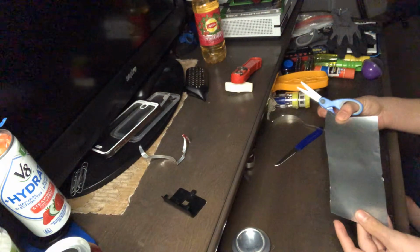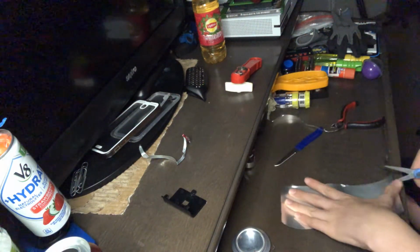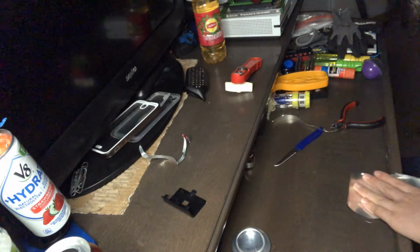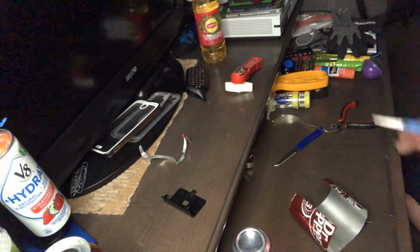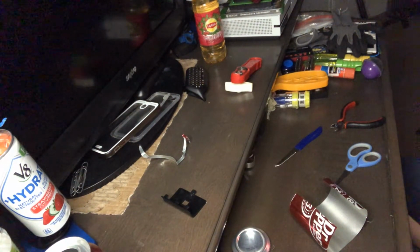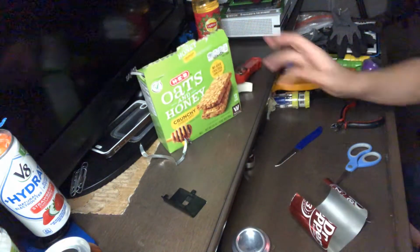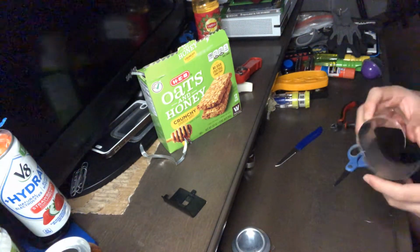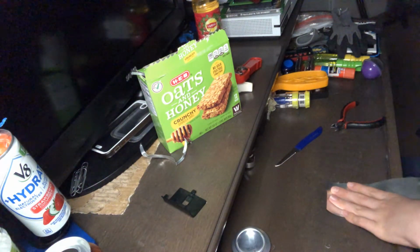Alright, nice, smooth. Damn it, I curved the edge. I used to cut straight papers, and now I'm cutting curving metals. There's my scrap box. I'm gonna have to toss this soon. There, it's not all that bad, I suppose. The whole point of this is to get it straight, so I'm gonna try and just make it straight.